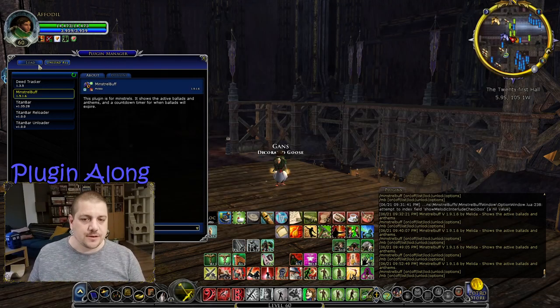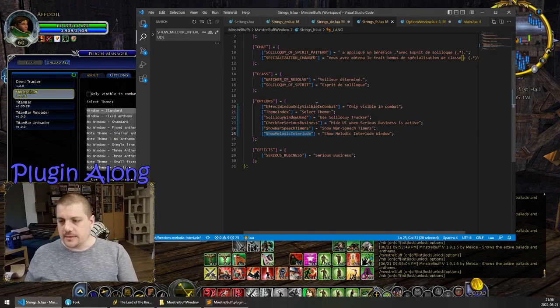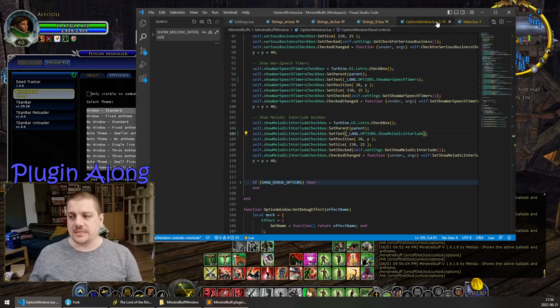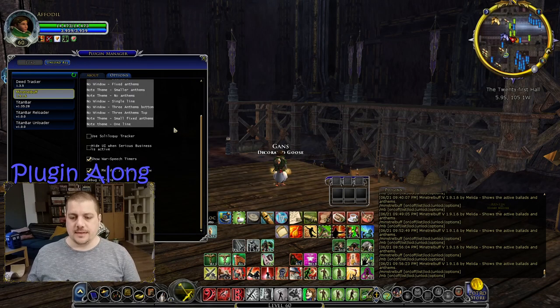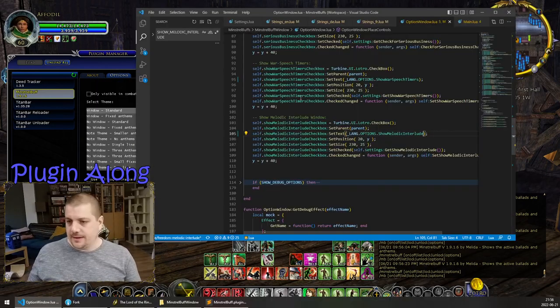And that means if we unload and reload, we should see most of these working again. What's up with that? All right, show melodic interlude, yes. Show melodic interlude. And I didn't actually save the options window. That will put a damper on this. There we go, show melodic interlude window. So that is excellent, but it's just a start.